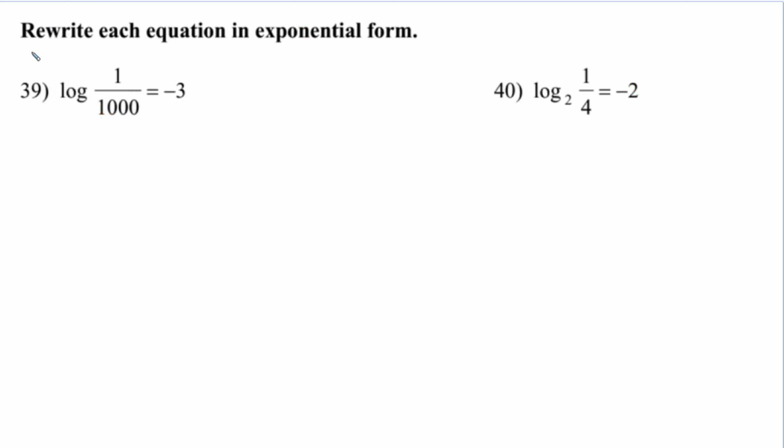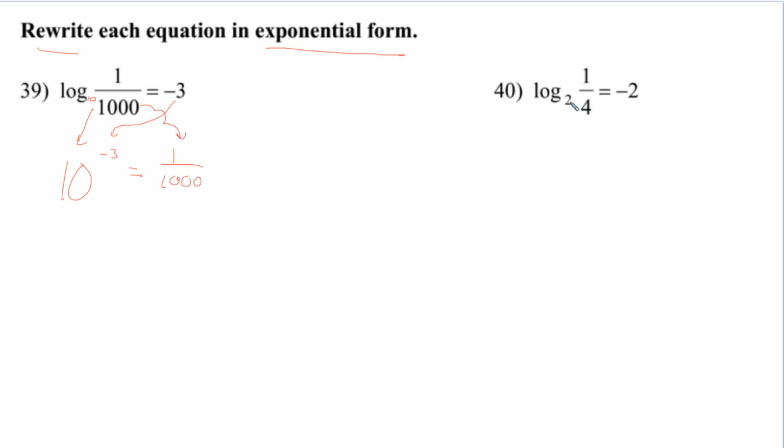Here's what I was talking about before. We probably should have put these questions earlier on the test, but this is just rewriting or changing to exponential form. Remember, when there's not a base written here, it's an understood 10. So if you see a logarithm with no base, it's an understood 10. And so remember what we do. The base of the logarithm is the base of the exponent. So we're going to put it in exponential form. So it's 10. That goes here. To the negative 3 equals this number right here, 1/1000th.